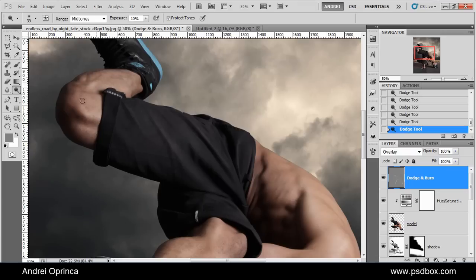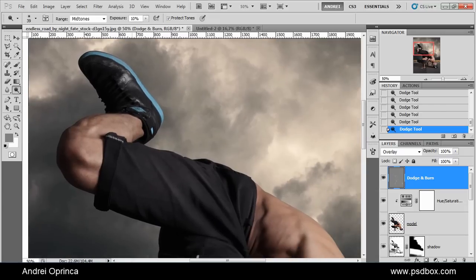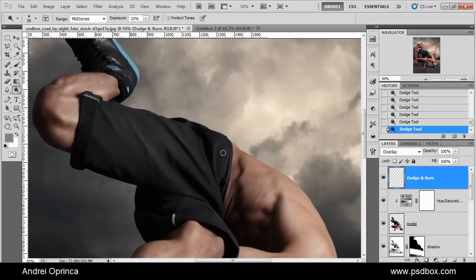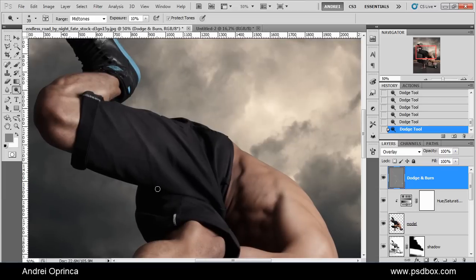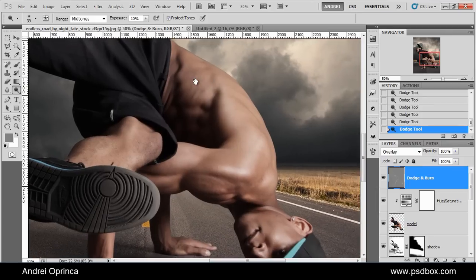I'll spend a few minutes here just dodging and burning, because as I said, this is the most important part of the process, and you'll get some quite interesting results. And if you think this is a difficult process, it's just a matter of training your eyes to see the highlights and the shadows, and with a bit of practice you'll get it.